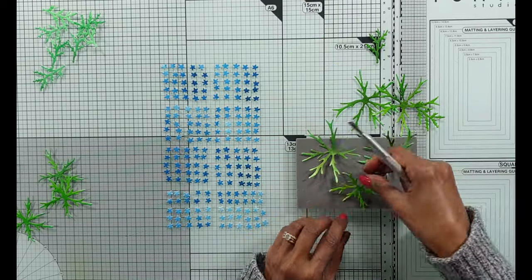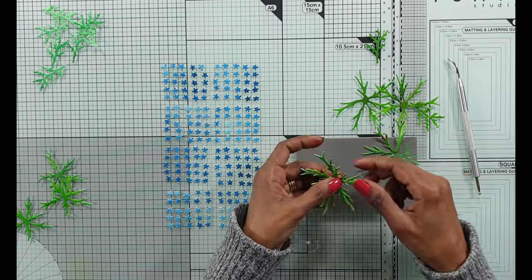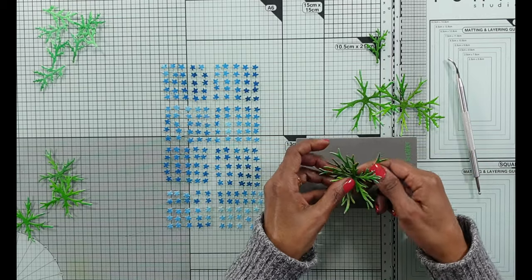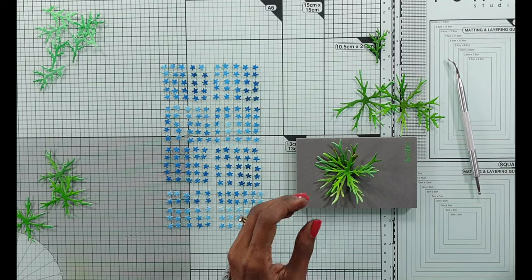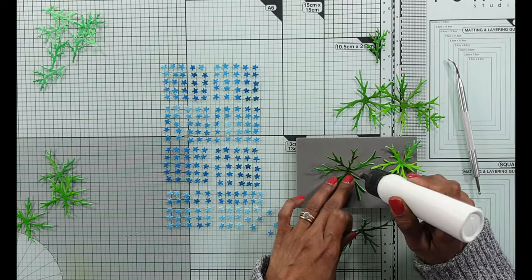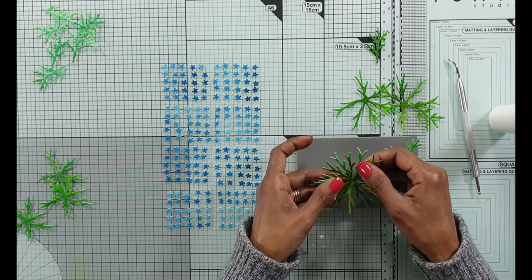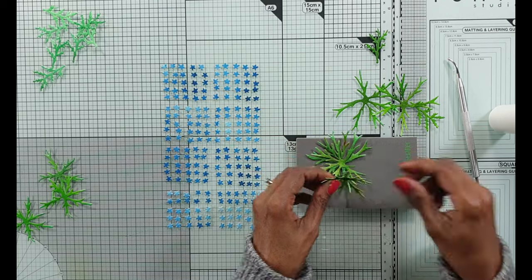Now, I've had these tools in my craft stash for ages, but Susan Tierney-Cockburn has got a really good set, which I'll link in my description below, that if you're serious about doing these kinds of cards, you should get the set. So you've got all the tools to create dimension and create a natural looking flower.